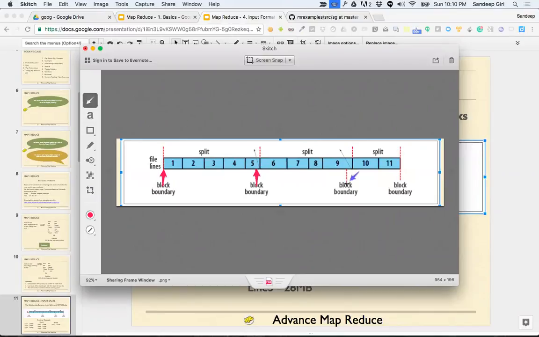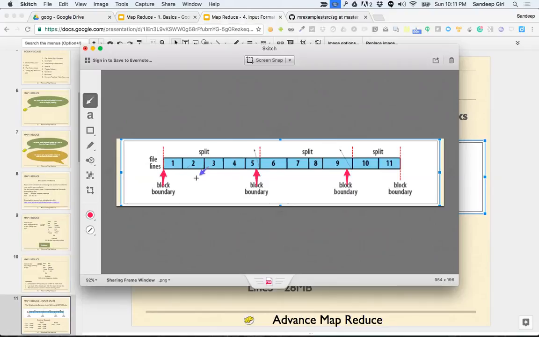So there are three machines, one, two, and three. On all the three, this is the block, this is the block, and this is the block. Okay. So now on all the three machines, the input format runs in parallel, and it keeps on moving until either the beginning of the file or the separator is noticed.